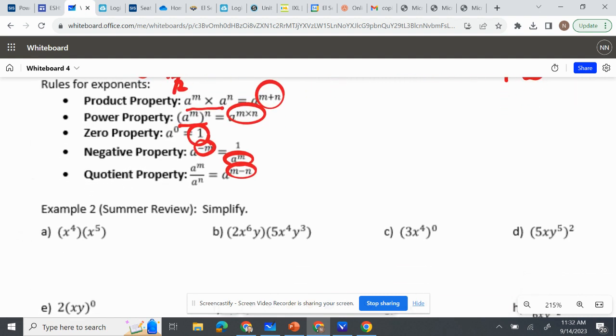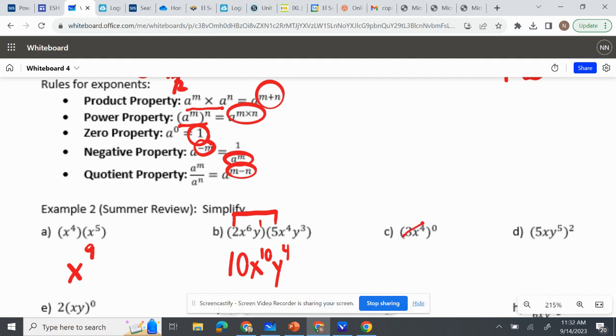So with the first one, we're multiplying. That means we add the exponents. So that would be x to the 9th. Once again, we're multiplying, so we're adding the exponents. First, we do the 2 times 5, which of course is 10. When we add 6 and 4, that gives us 10. And 1 and 3 gives us 4.